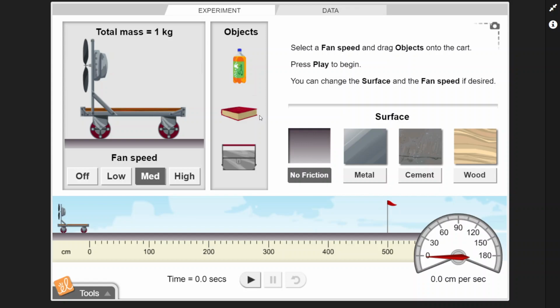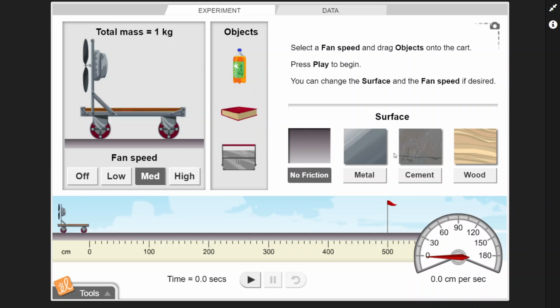Hey guys, today you're gonna have an experiment, and I just want to go over the simulation and show you how you do the experiment. So it's gonna be two parts. In the first part, you're going to see the effect of force on the acceleration, and in the second part, you're going to see the effect of mass on acceleration.